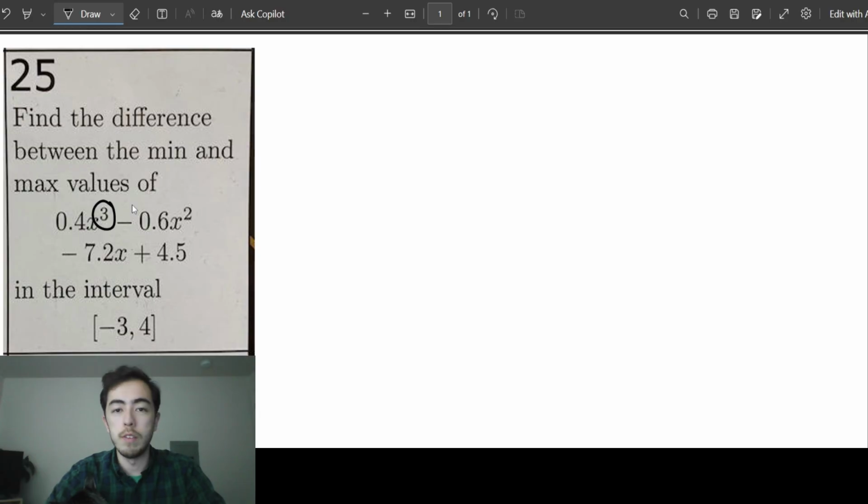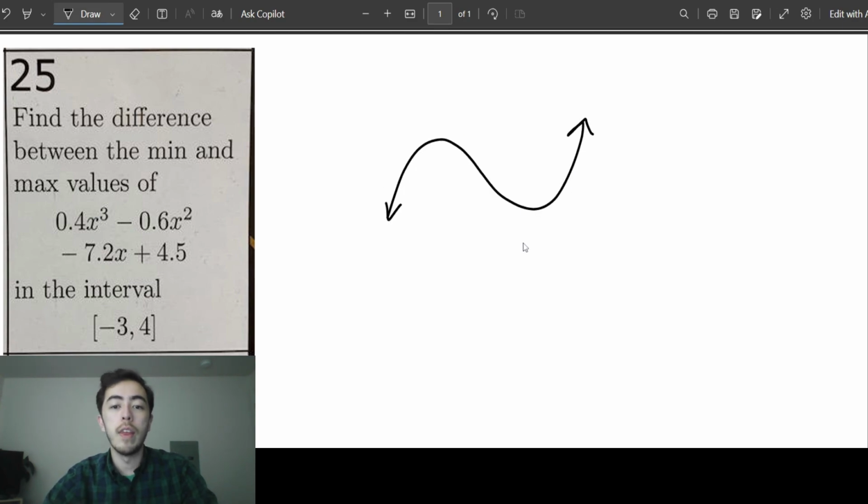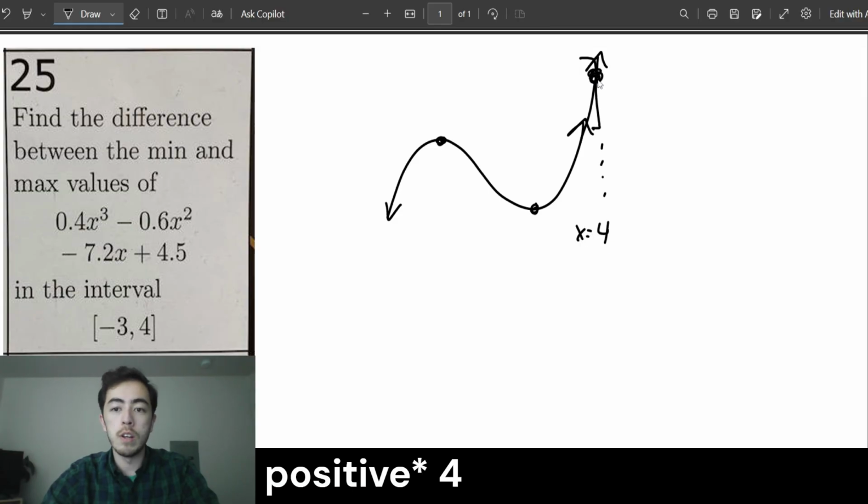Seeing that we have a cubic polynomial and the leading coefficient is positive, we probably have some graph that looks like this. To find the minimum and the maximum, we could find them just right here and here. But it's also possible to find the minimum and maximum at the edges of our interval, because if we continue this kind of graph up and our interval stopped here, let's say this is where x equals -4 is going to be, then the edge of our interval is going to have the maximum value.